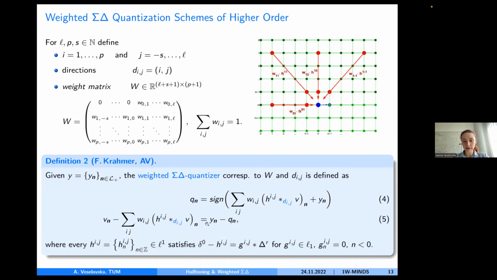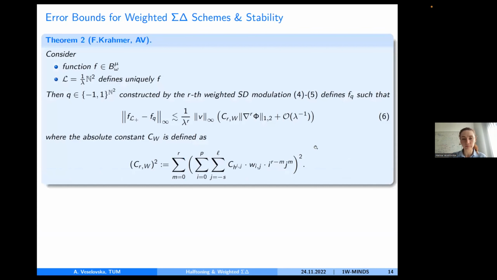And of course, here, the order of the scheme is dictated, as in the one-dimensional case, by the definition of this delta minus h_ij. And when the order is R, then we can also have some guarantees for error decay, namely the following. Again, you have a band-limited function and a lattice that uniquely defines this function.